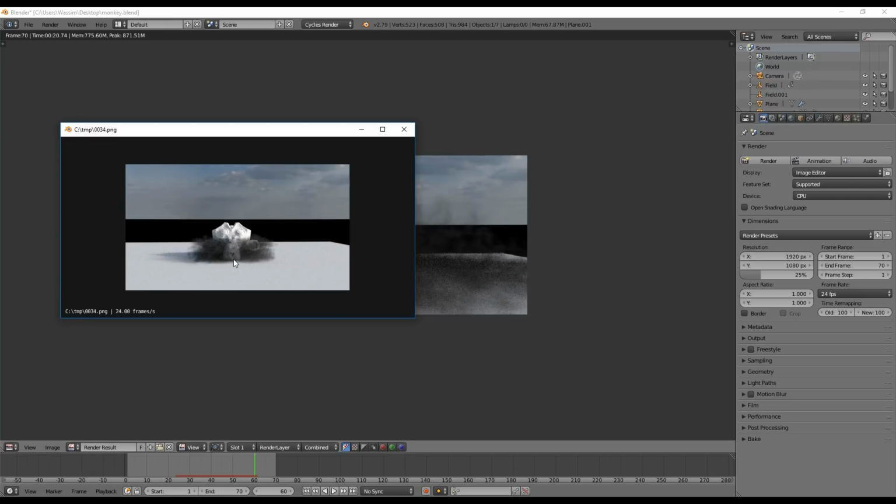You can see that it takes a little bit too long for the smoke to propagate. But it's looking pretty good, and this is the main idea. After that, you can tweak and make your own settings, change how the smoke rises, how the particles move, etc. And this can give more interesting results.